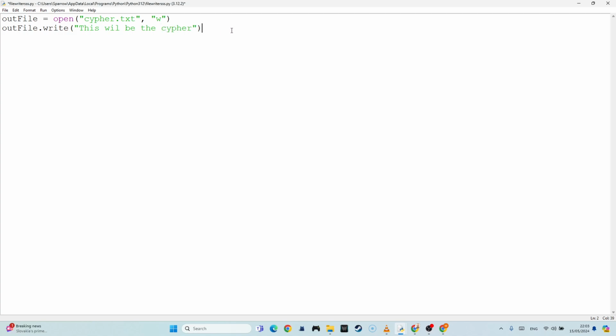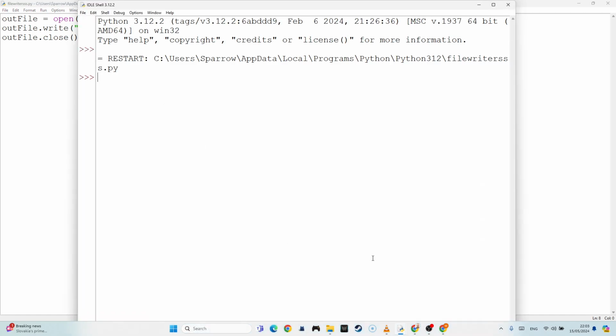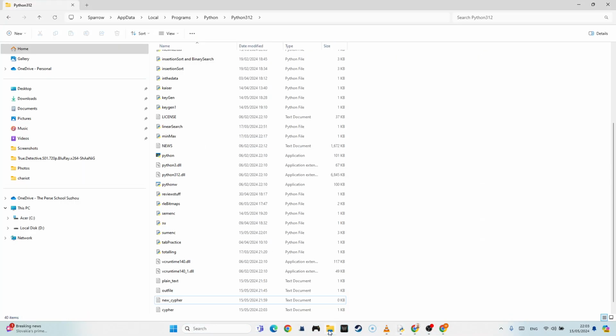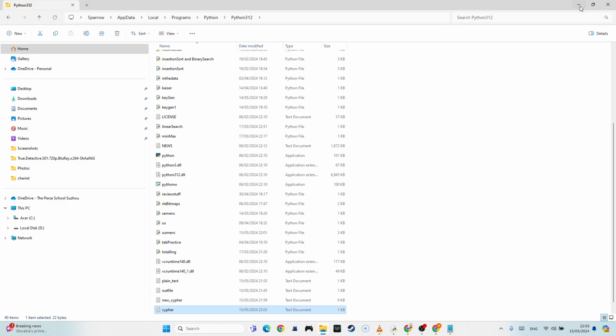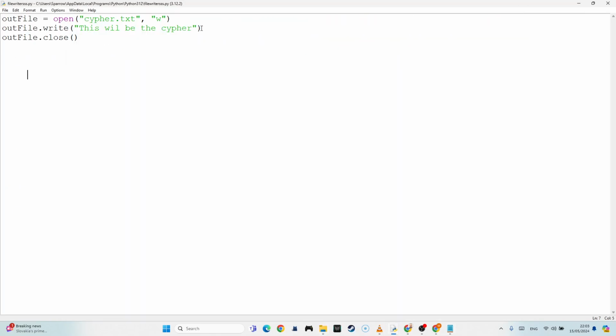Okay, and then fingers crossed, if I run it, now again, I'm being very bad because I should close the file once I'm done, but let's see what happens. Boom, good, that's a good sign. And now if I go to my folder, you can see I have cipher, and in there it says this will be the cipher, which matches my code here.